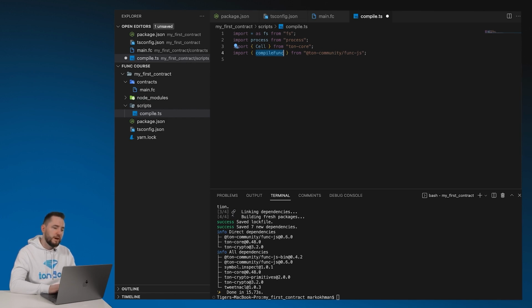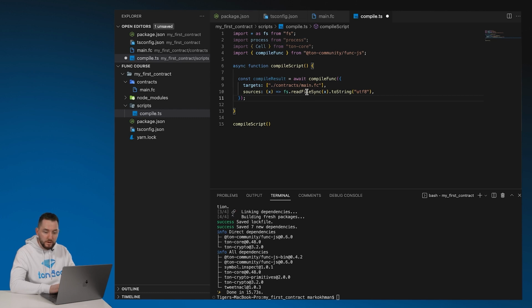So we're going to have some asynchronous code. So let's actually create an asynchronous function called compileScript. And we don't want to wait for it here. So here you will just initiate it. This way, we can use any asynchronous functions and things inside of the compileScript because we define this asynchronous. And now let's pass our sample contract's file name into the compileFunc function.